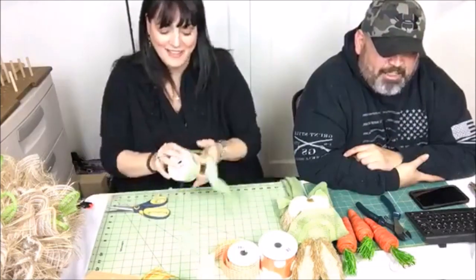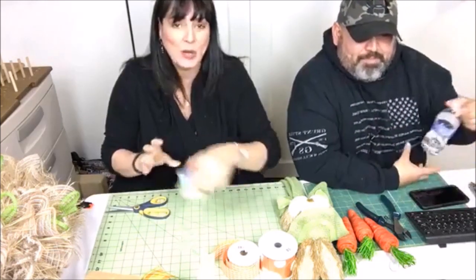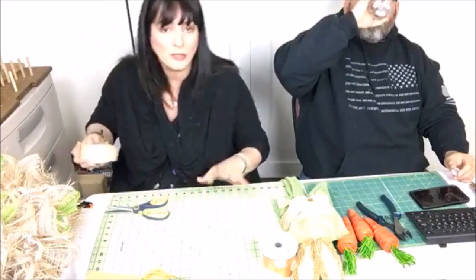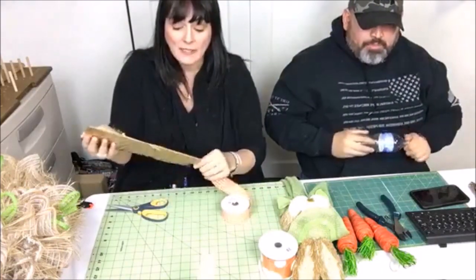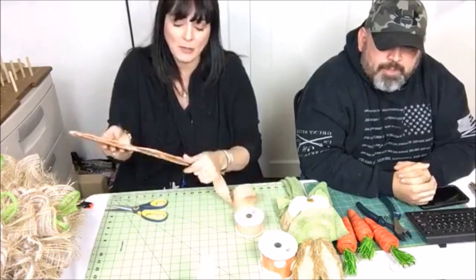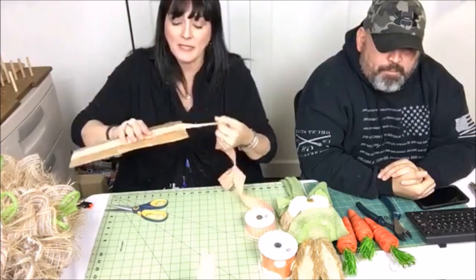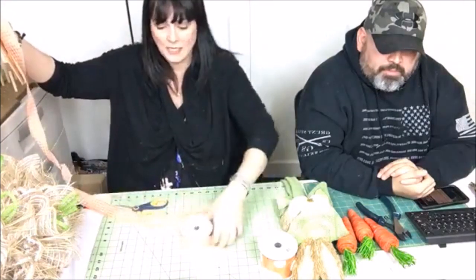Do you like the Pro Bow better than the Bodabra? Yeah, she does. I use both. I do love my Pro Bow because it makes super high quality, gorgeous bows with very little work from your hands. And because I have rheumatoid arthritis, any help I can give my hands is a plus. But there are just some bows that are easier to make on the Bodabra. So I use both. I even make some pieced together hand bows because it's hard for me to hold all of the ribbon in my hand to make a full-fledged hand bow. So it just depends on what I'm working on and the kind of bow that I'm going to be using on that piece. And this is getting all twisted up.